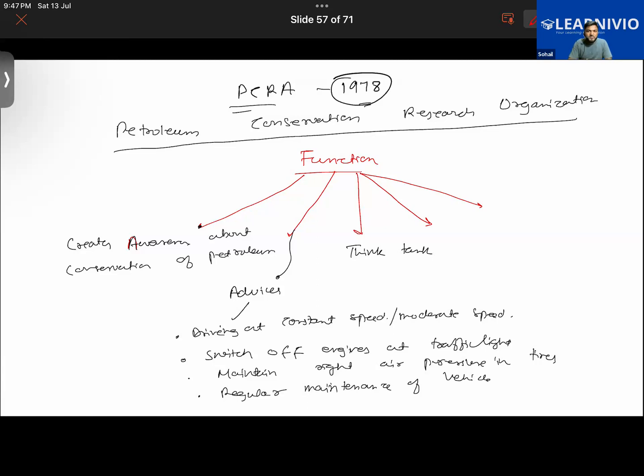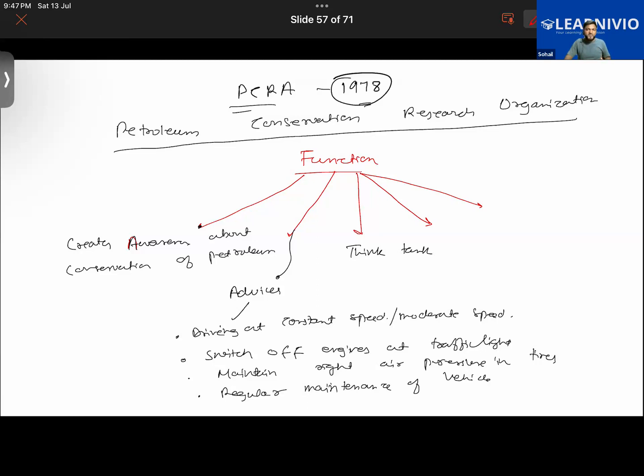Do you guys do cycling? Yes, sir. What happens if you are using tubes that have to be filled with air? Normally there are two kinds of tubes, one that has to be filled with air and another that does not need to be filled with air. If you are using the first type and there is an air leakage, you won't be able to cycle faster. So the right amount of air pressure is required in the tires. The vehicle should also be regularly maintained, with regular greasing and regular servicing.